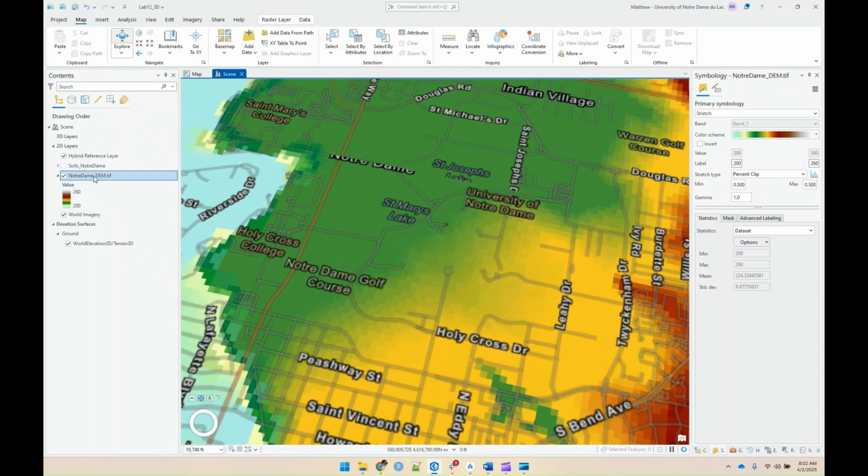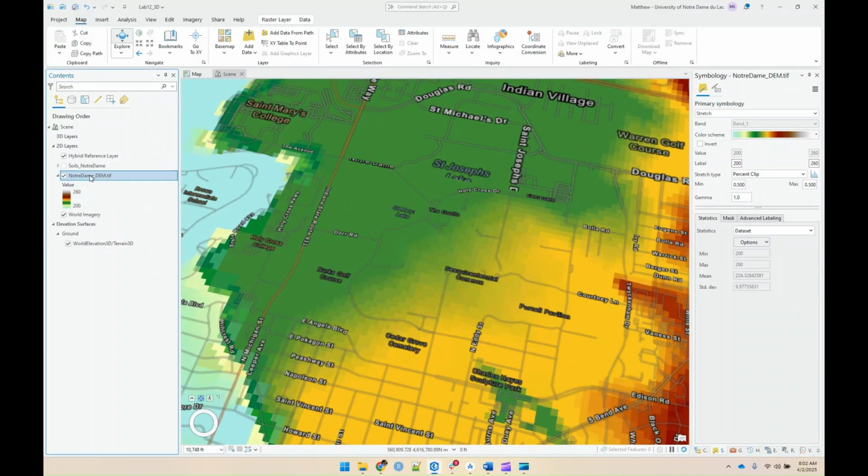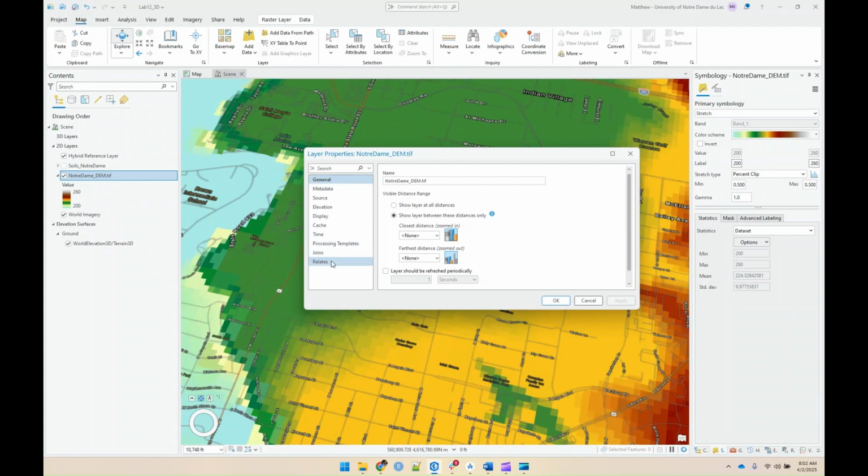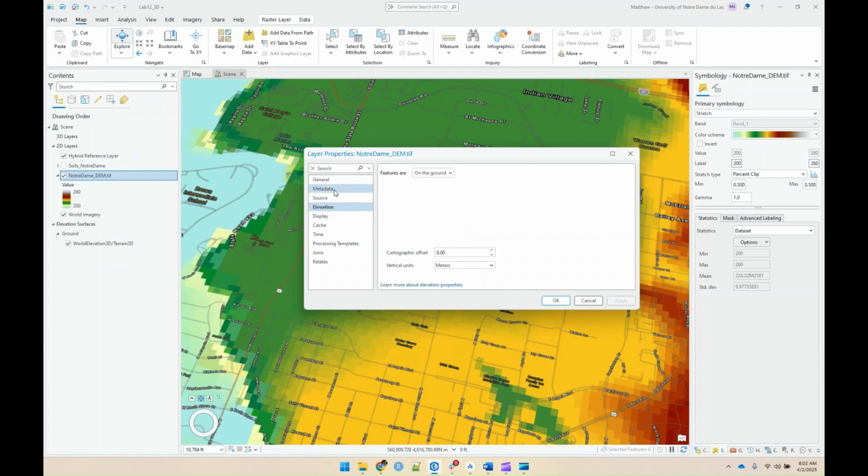A couple of things to know. If we go in here to the properties, I just double clicked, you could right click as well. There are some things that could possibly show us where the layer is. We do have some display options. We could make it more transparent. We could say that the elevation of the features is on the ground or on a custom elevation surface. This is a DEM. It has elevation, so instead of using what they say, you could say right here, and then the custom surface is itself. You could offset it. You could do all sorts of things like that.